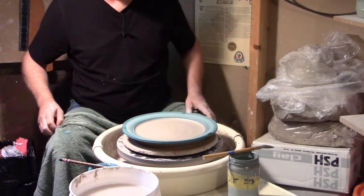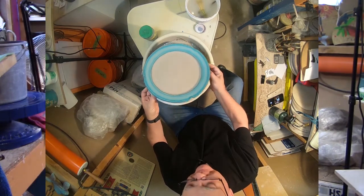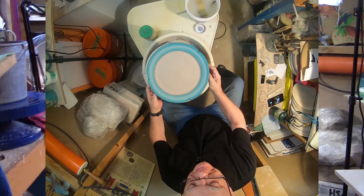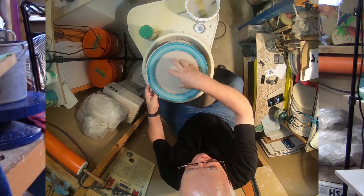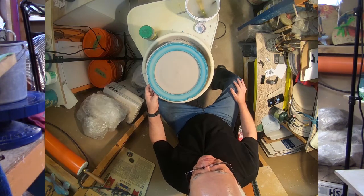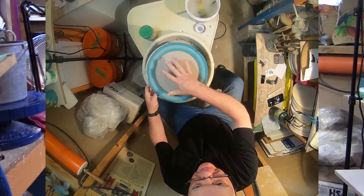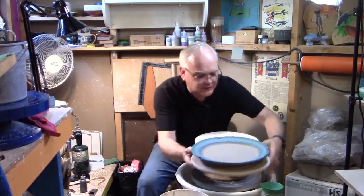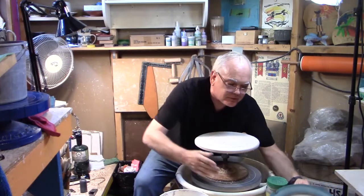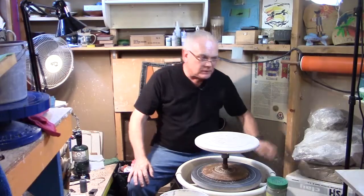So now I have a canvas to work on. I've got my plate here. It's dried out a little bit, but I haven't trimmed it yet. The reason for that is that I've found that when I build up the surface on the inside, it tends to warp the plate or crack or something like that. So I do all of my trimming after I've done the decorating on the inside. Okay? So I'm just going to get some things together to put on this, because I've got an idea in my head what I want.